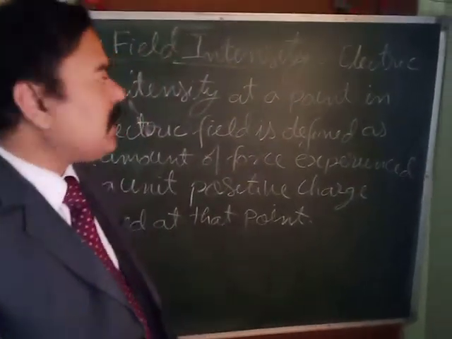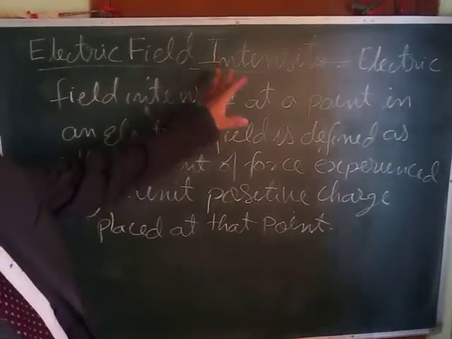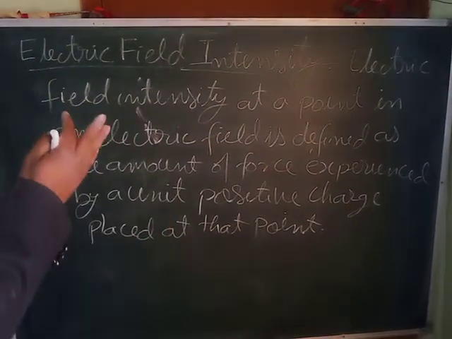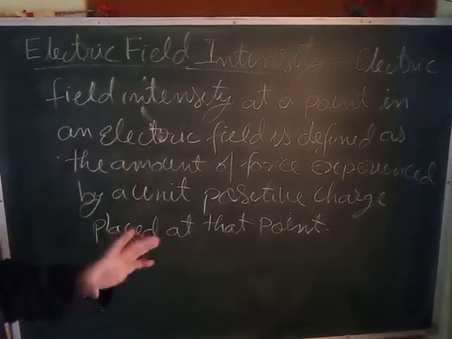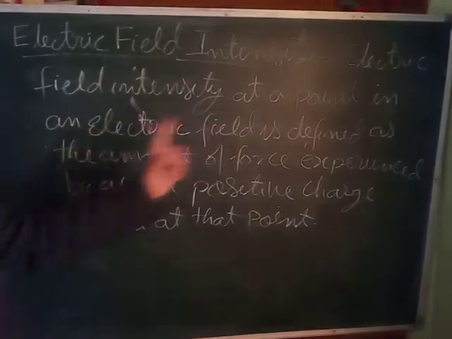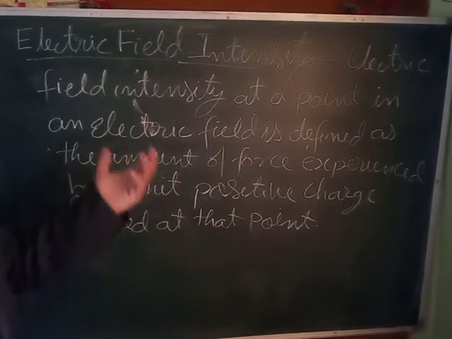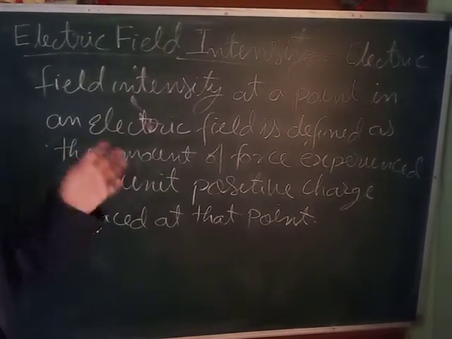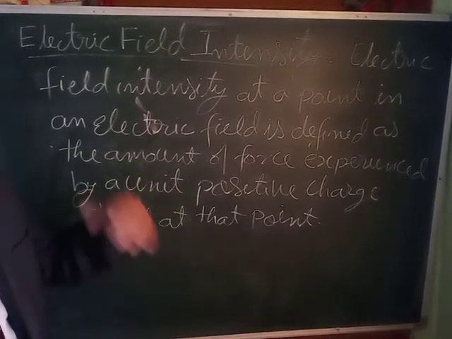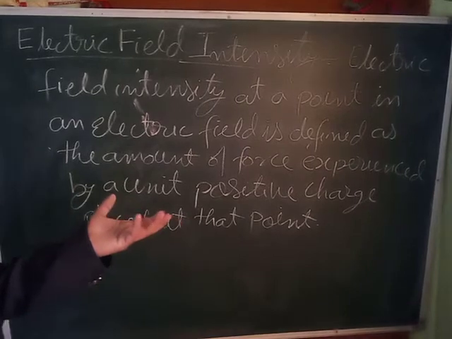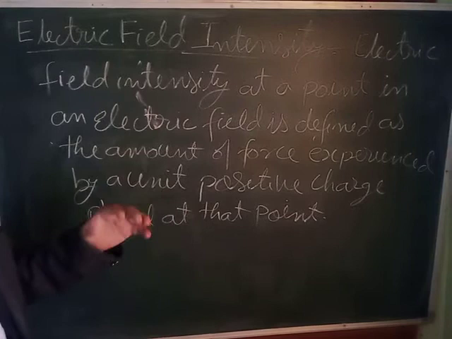So the next heading is electric field intensity. Now see how it is defined. Electric field intensity is defined at a point. And where is that point situated? In an electric field. If you want to find out electric field intensity, it can be found out at any point, but that point should be within the field, because outside the field, how can we have an electric field intensity? We cannot. We can have electric field intensity at the points within the field only.